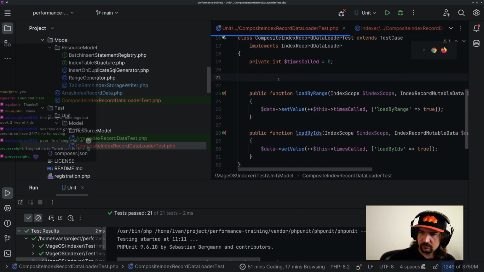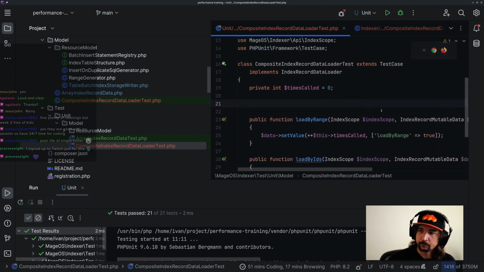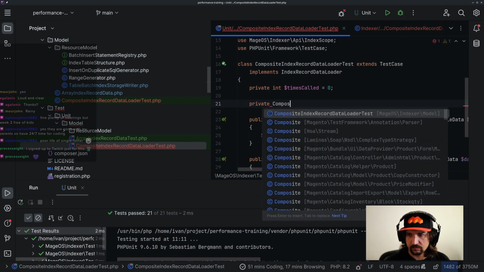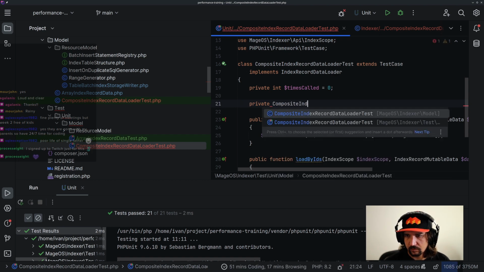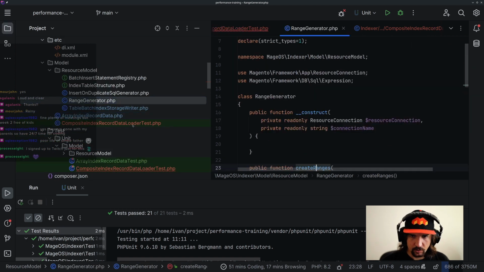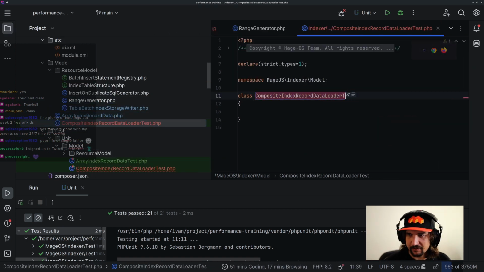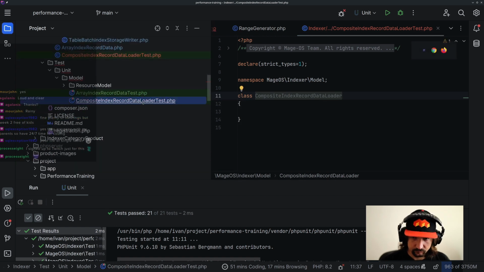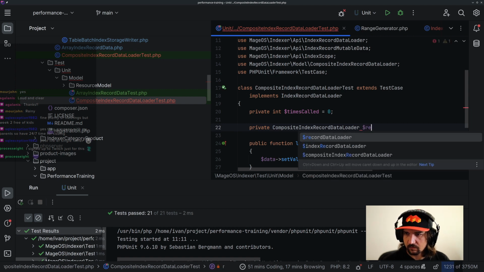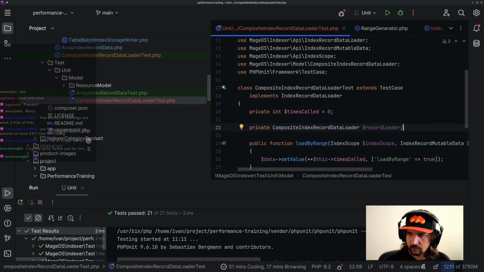I prefer to just verify a state afterwards. This is it, and now I'm going to create composite index record loader. Oh, I named it test. Okay, that's the wrong name. Record loader. Okay, good.